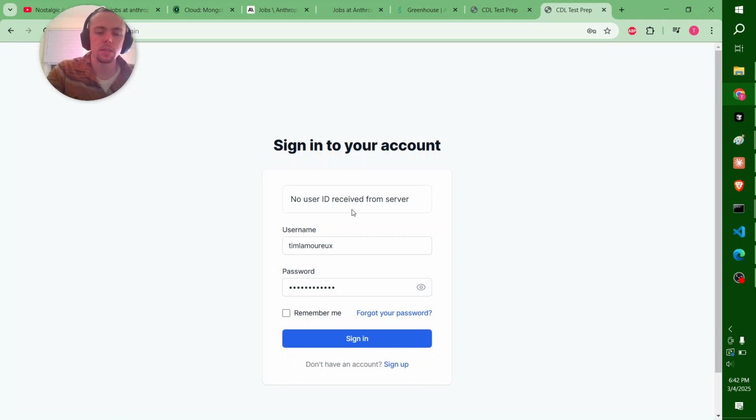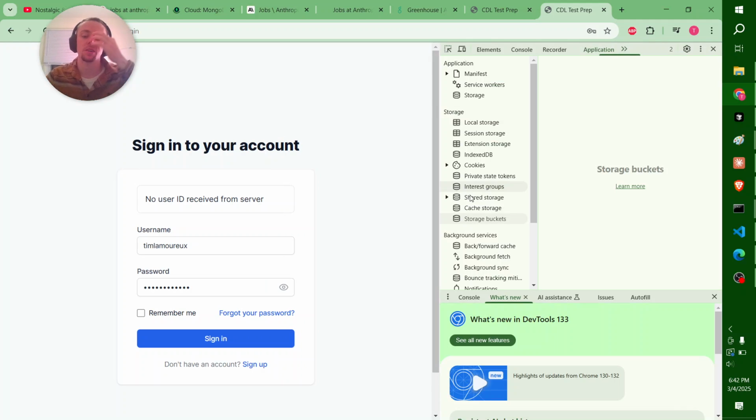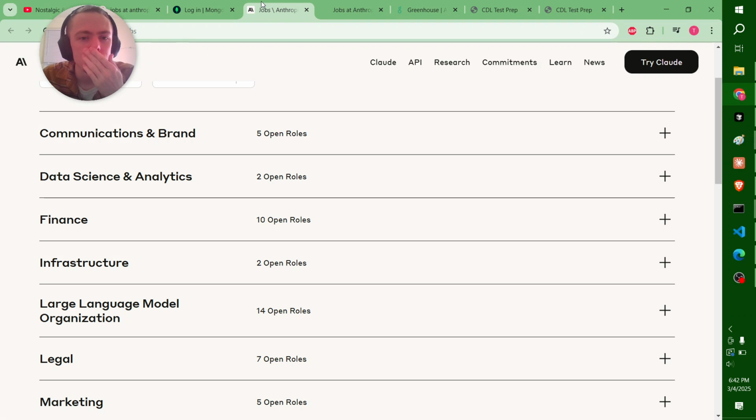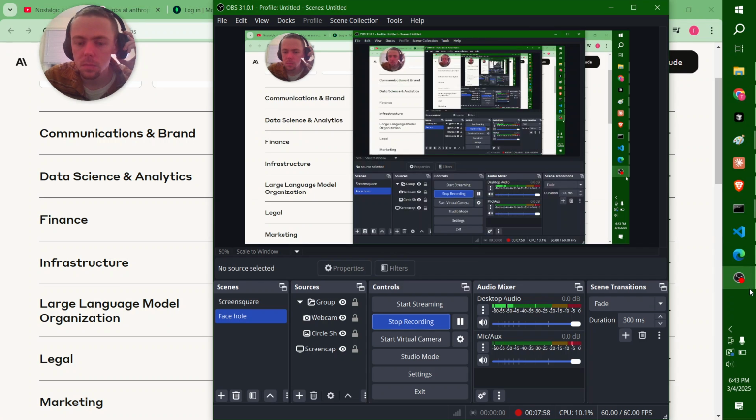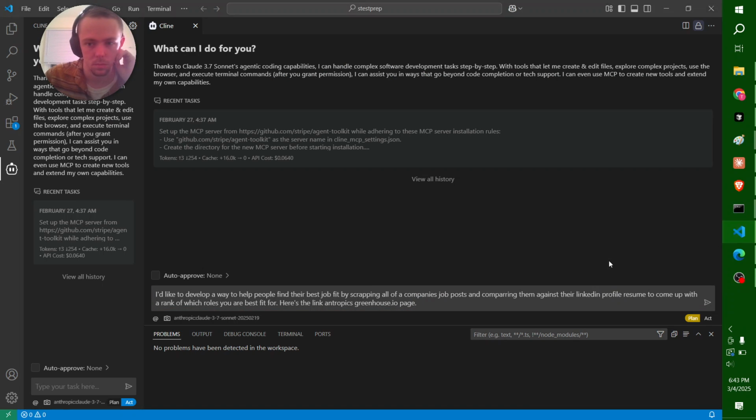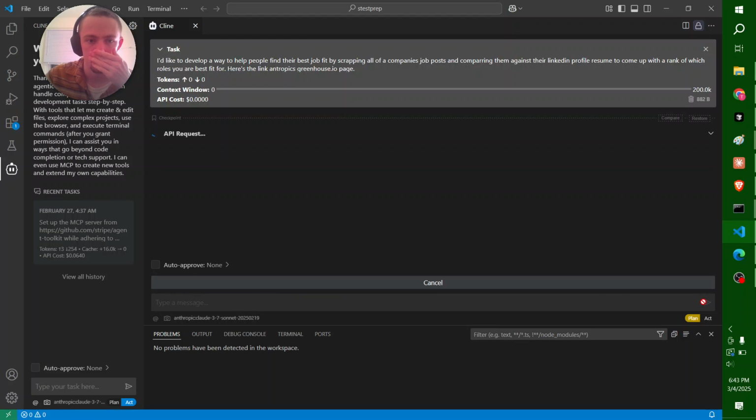It's still not working, and I don't exactly know why. What comes up on the console? Same error message.